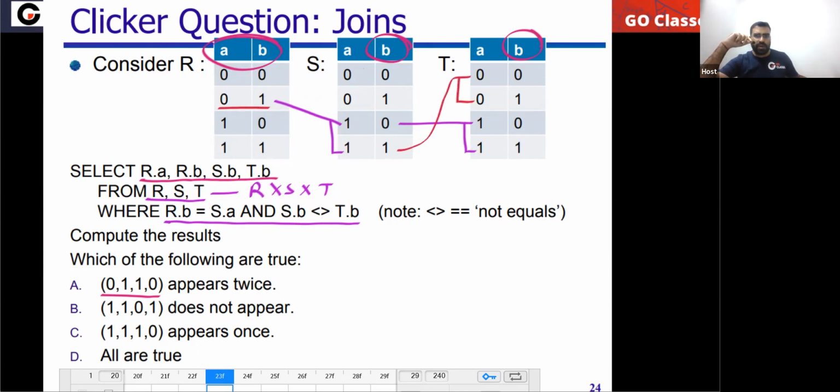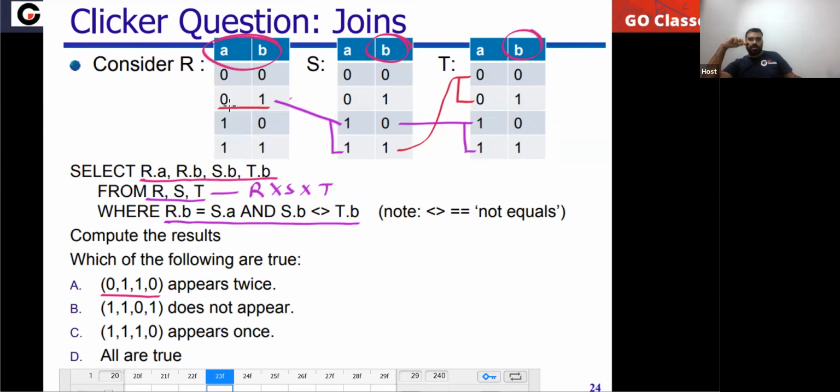Correct? So finally, these tuples will satisfy. All these tuples are going to satisfy, right? Yes or no? So rb must be equal to this.